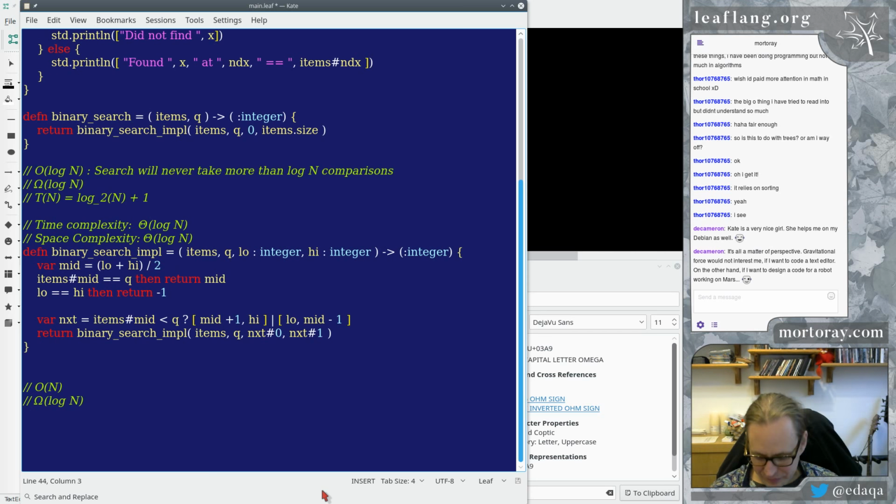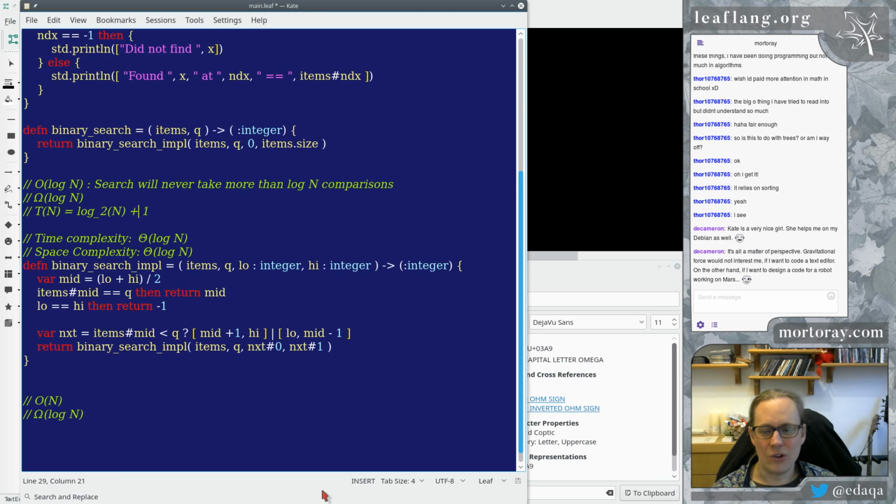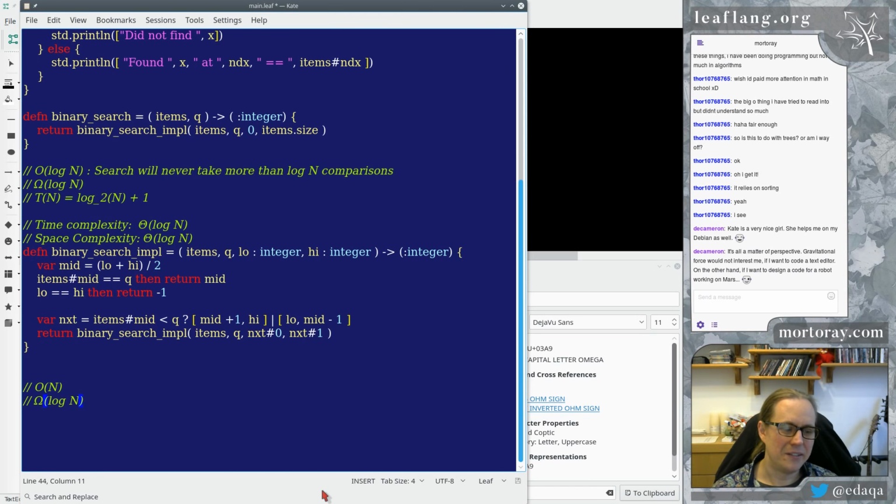Generally, the most important thing to know is that for the time complexity, you don't have to know whether it's theta or big O or alpha. This number is the most important. Just know how to count how many steps it takes. Well, this took log n plus 1 steps. How many steps does it take? That's the most important part of this. Whether you can reduce it to O of log n or theta, that's secondary. As long as you can count how many steps it takes, great, you're good. That's the main thing you want to know, and you can compare them.